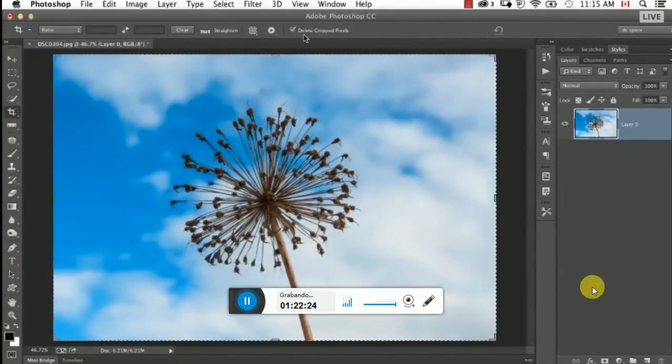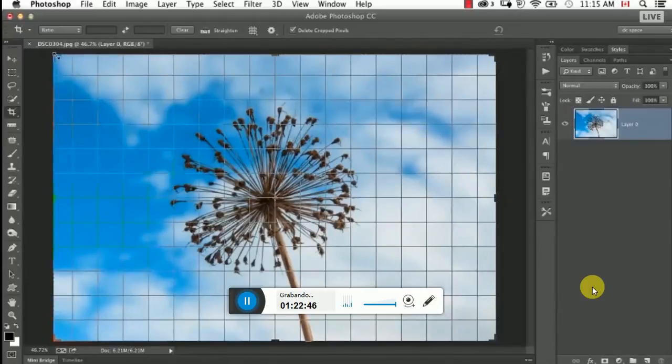let's look at this very important option up in the options bar, which is delete cropped pixels. Up until the last couple of versions of Photoshop, this was a lot more hidden. There was a way to do it, but it was really a lot more challenging. Even though this came in as a locked background layer, as soon as I click on the crop tool, in effect, it's unlocked it, and now I have this option.